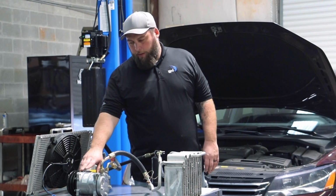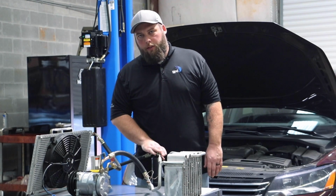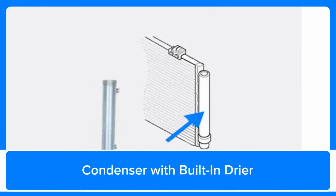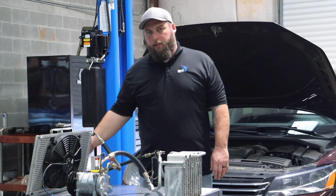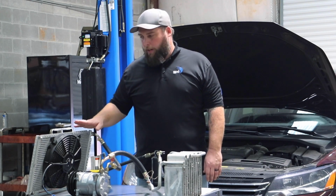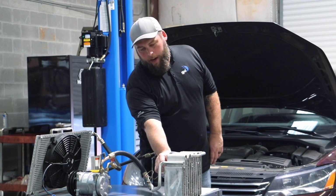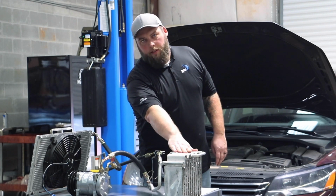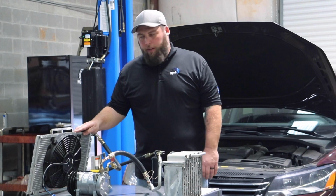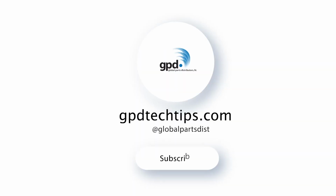Now when you replace the compressor, depending on the failure, you may want to replace the accumulator or the dryer on the system, depending on the system. A lot of today's cars, the dryer is actually made inside of the condenser. It'll have a desiccant bag. Some of those are replaceable. Some you actually have to replace the whole condenser. You want to just go ahead and replace the expansion valve, flush the evaporator, and the lines. So by replacing all the required components, you're going to be saving money in the long run. The customer's going to be happy, and they're going to want to come back.